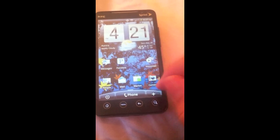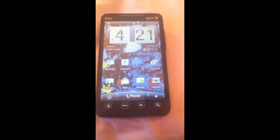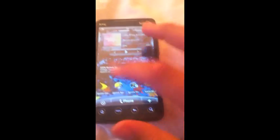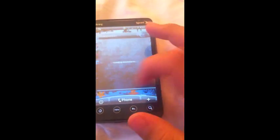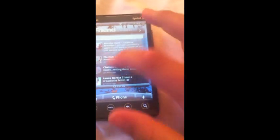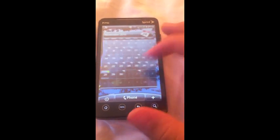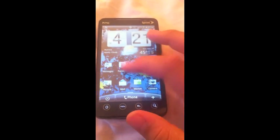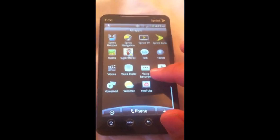And the camera is, like I said, 8 megapixels, and it records in 720p. So it's an okay camera, but I felt like it was not the best for what the specs sound like. While you're at the home screen, you have 6 pages, which is nice for customization, I guess. But they're supposed to say this is really good for personalization, but I didn't feel it. I felt like it was okay that I could scroll through and see all this, but I didn't feel like it was needed. So let's go through an application.